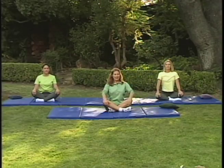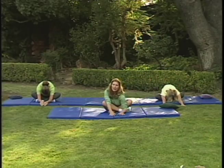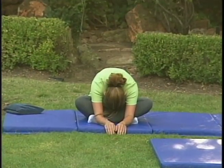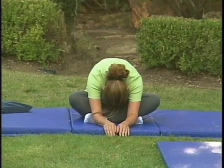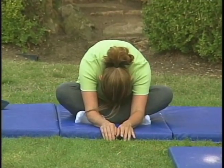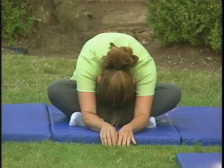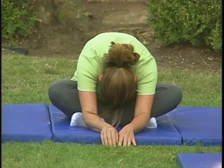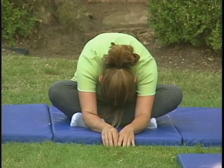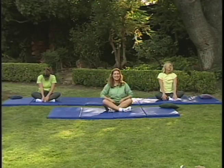Deep breath in. Exhale, forward. Flat back. That's it. Feel the stretch. You can move your shoulders up and down, wiggle. Breathe in. Exhale, tuck your chin around your back and continue the stretch. As slow as you can. Roll up from your lower back. And sit up nice and tall.